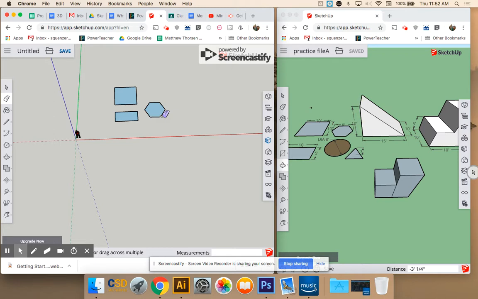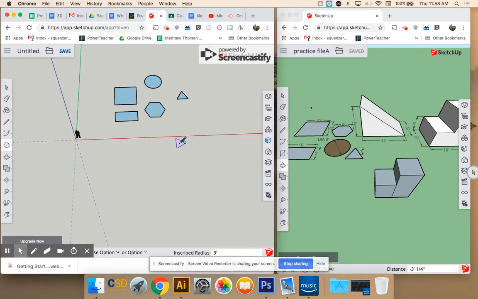All right, now I got my hexagon. Now I want a circle. Come in, circle, drag out my circle. How big do I want it? Diameter of 8. That means it's a 4-foot radius. I got my circle. Then I want my triangle, so I can come in here, polygon, type in 3, enter. Now I got my triangle. I want to make sure it's facing the way that this one is. So green, 3-foot inscribed radius, done.